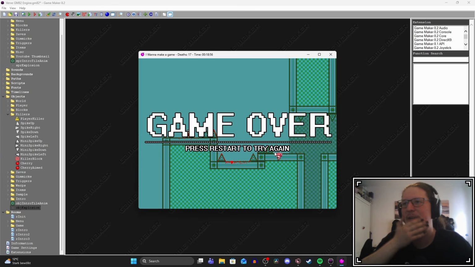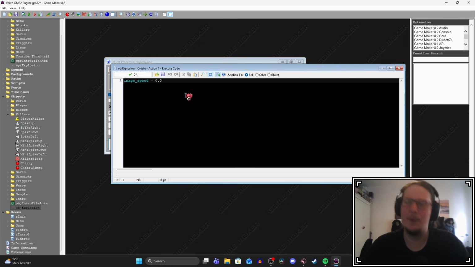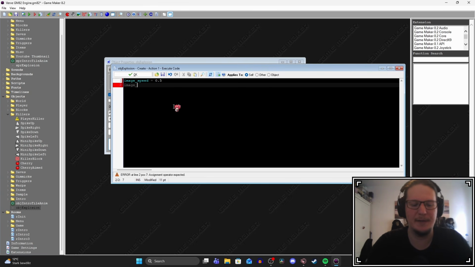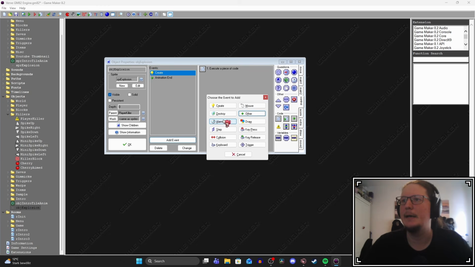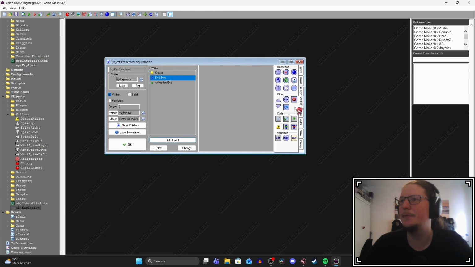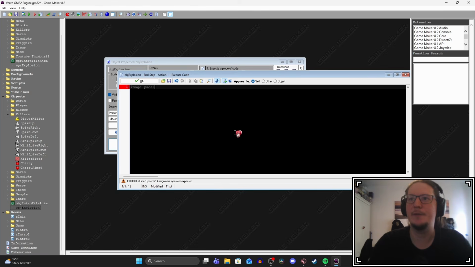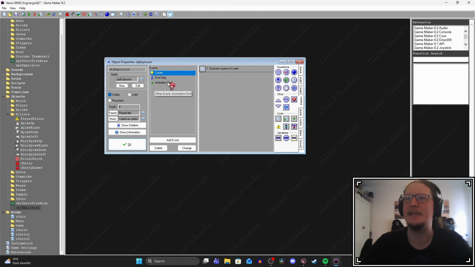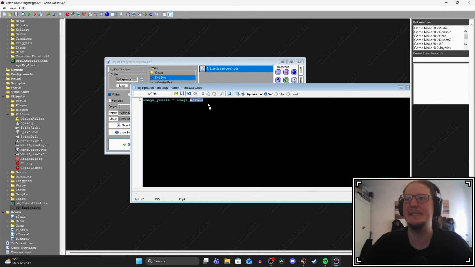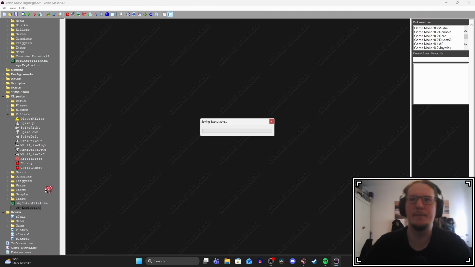You can make the explosion bigger. You can adjust the image_xscale and image_yscale. Actually, let's do that right now. If you don't want to always have to set X scale and Y scale, there's usually a little trick I do where I just set image_xscale, for example, equals 2. And then I add an end step, which is a little more precise, and I do image_yscale equals image_xscale. So now if I change the X scale, the Y scale would just be the same as the X scale. It's not super necessary, but it's one less value I have to think about.